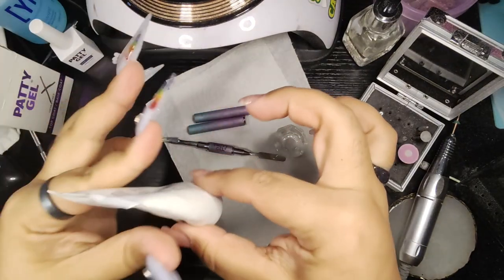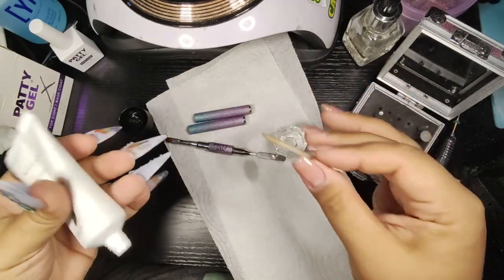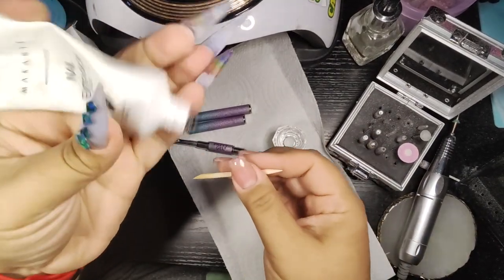Now, I will tell you, these rings do not last forever, especially when you have crazy dogs like mine. But it was cute, right? I can't believe I made it from a ring. It was like, oh my god.